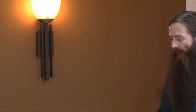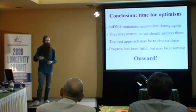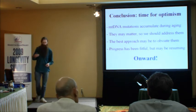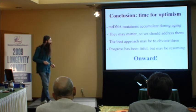Of course, after this, we can only use this therapeutically if we can get those genes into the cells of people who are already alive. And for most of the types of cell that are affected by this problem during aging, that means we're going to have to develop really good, safe, and effective gene therapy, which, as all of you know, is still some way away. But even that is an area in which there is considerable progress at the moment. So we have reasonable cause for optimism. And the sooner we push this forward more energetically, the sooner it will actually happen.